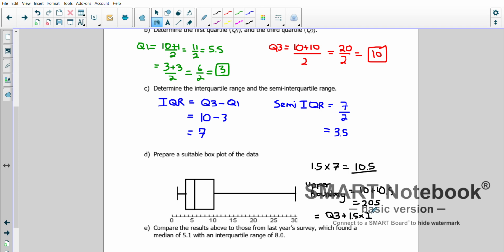And the lower boundary will be Q1 minus 1.5 times the interquartile range. And that's just what we did. We took the value of the third quartile and then we added 1.5 times the interquartile range, which was 10.5. So I'm just going to draw this in. You normally wouldn't draw this in, but I'm going to just for demonstration here. So the 20.5 boundary is right here.